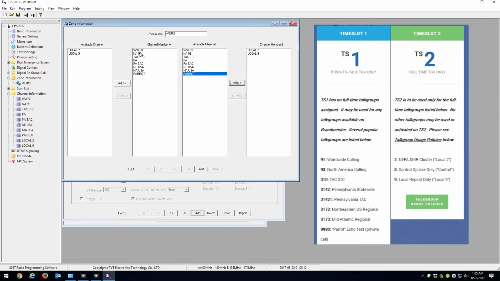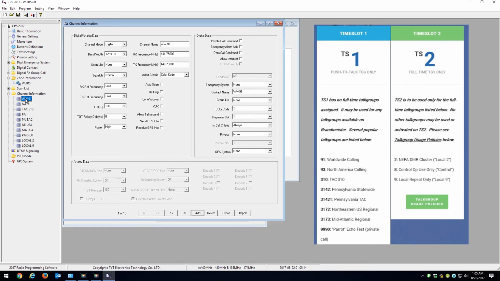Remember how I said that when you're tuned to channel 91 here, you're on time slot 1. The only audio you're going to receive is audio coming through on talk group 91.